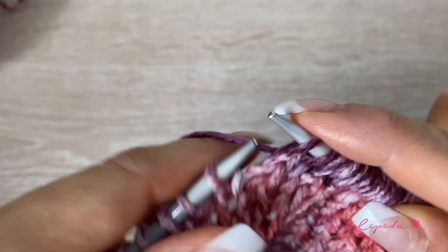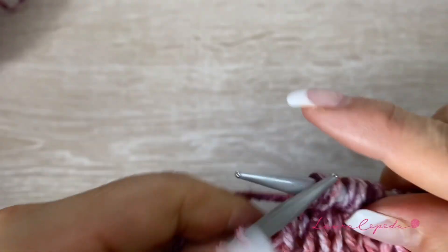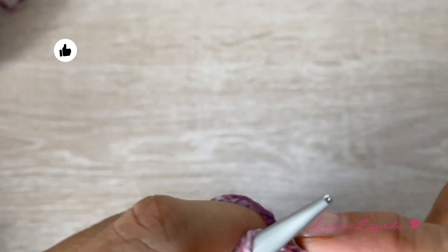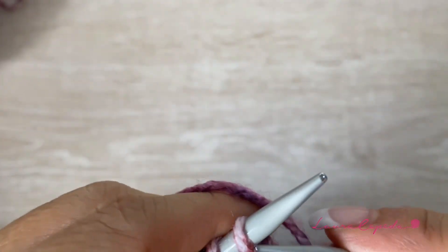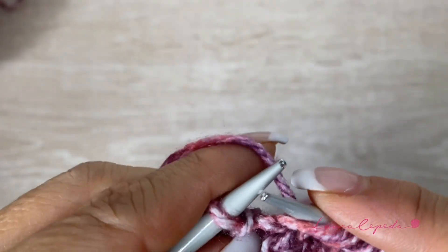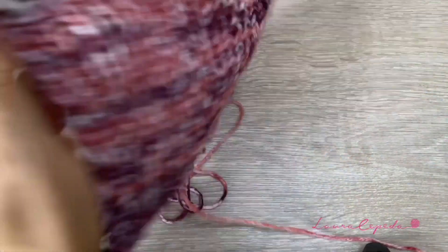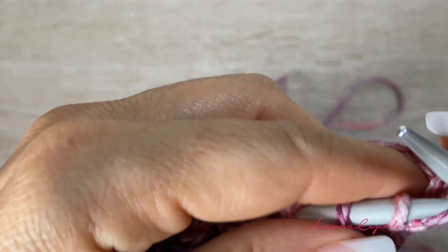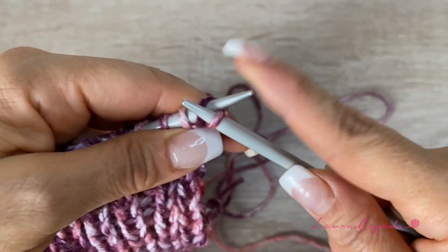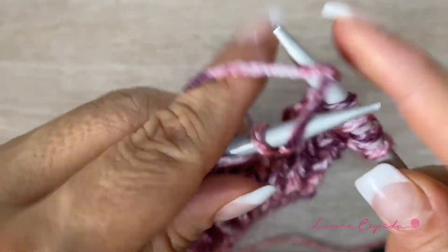Pass one stitch and knit the next one. Let's make a brain exercise — let's focus. You will see it will look pretty with these little changes. By experimenting with stitches you will have an amazing result. I hope this stitch is very easy and useful for your coming projects. The main purpose of this video is to show you this stitch so you can use it in other projects. At the end, turn around — let me take more yarn. We are going to knit all the stitches in this row, including the first one, the whole row.